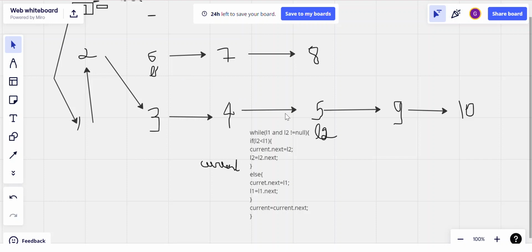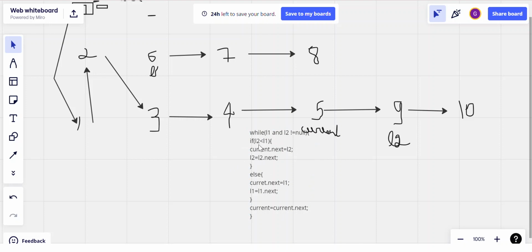So current dot next will point to L2. L2 is equal to L2 dot next. Current is equal to current dot next.